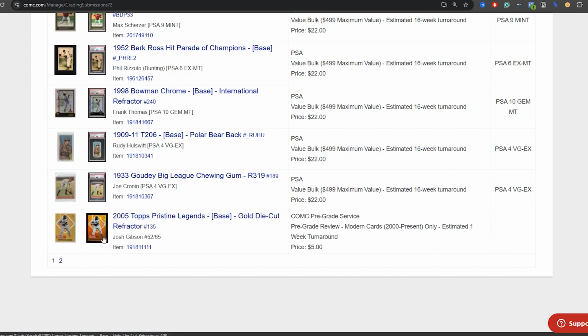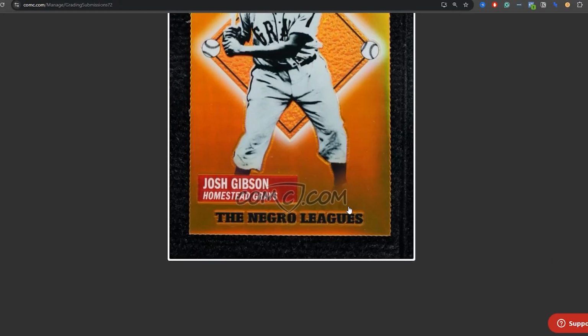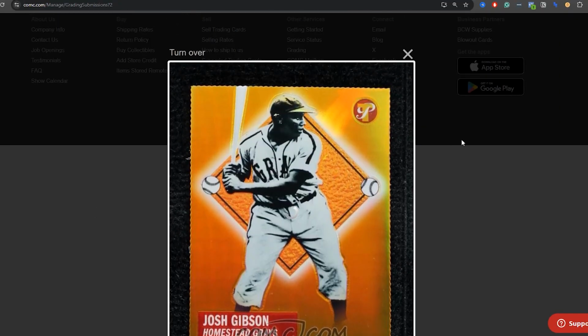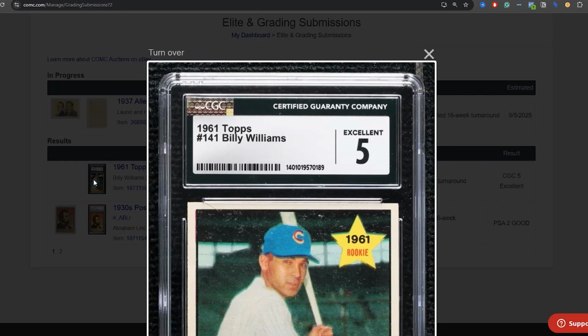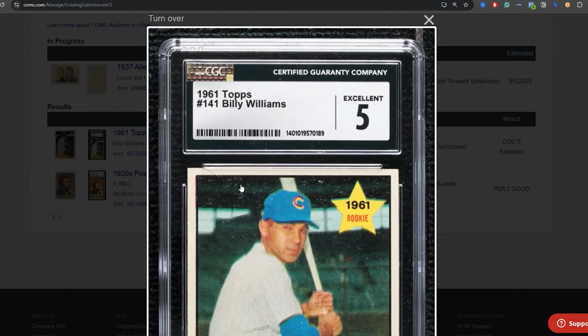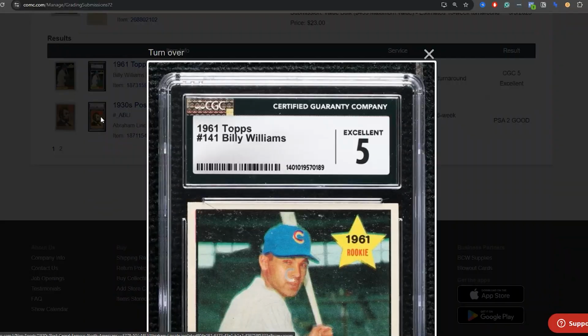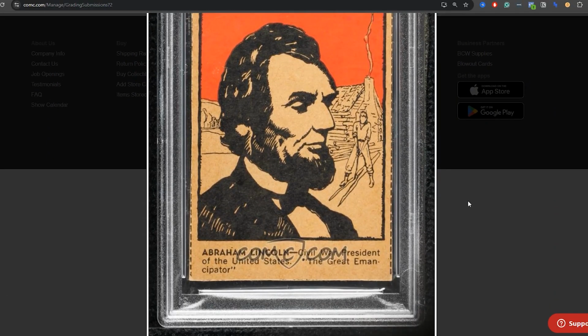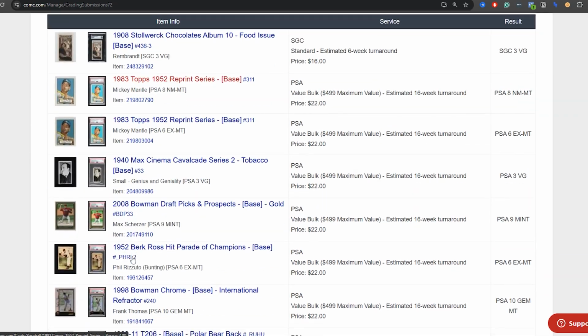So past results, right? First, this was a pre-grade one. This is actually a card I regret selling. This is such a nice card. I should have kept it, but there is that side of things. I graded Billy Williams with CGC for $13. I thought it was a pretty nice buy on that side of things. Great grading cost. Abraham Lincoln, I got this graded by PSA. It came back as a 2. And we'll go into the other page over here.